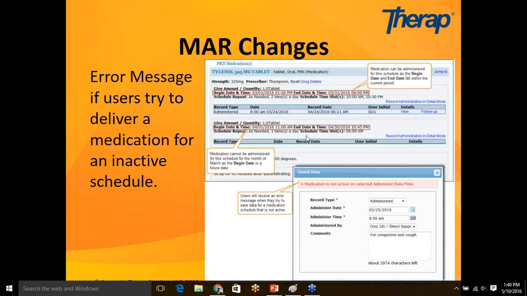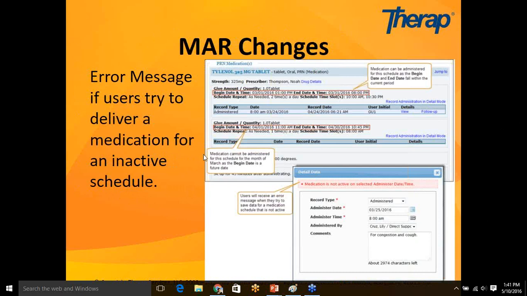All right, looks like I got a question on that. So just to confirm, the DC date should be the day after I want to end it. If a dose needs to be given on the 30th at 7 p.m., I would need to DC the med on the 31st, or can I still give this 7:59 p.m. dose if I schedule the DC date at 11:59 on the 30th?